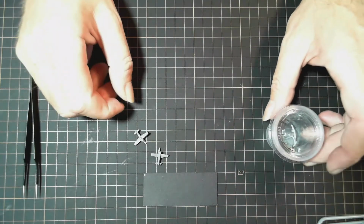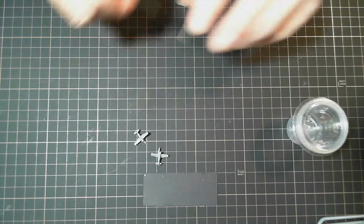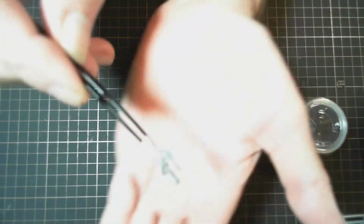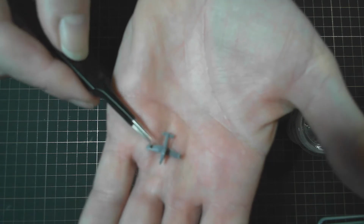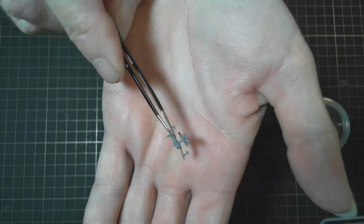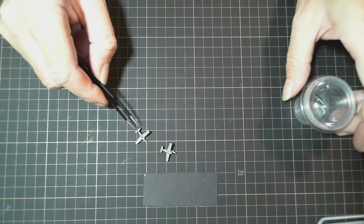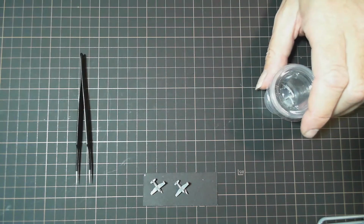In here, there were two of the float things spare. I don't know why they had two extra, and there was also one more of the bracket that goes under the plane that sits on the launcher. That's fine on one of the aircraft like that, but only one plane will go on the catapult, so the other one's going to sit on the deck. I don't think that would be attached. I think that's part of the catapult that runs along and flings them off the end. So I've left one as spare. I'll put that aside with my spare turret. If we need it later, we'll need it. I'm going to go now and see if I can find some propellers for these little fellas. We'll be back shortly.